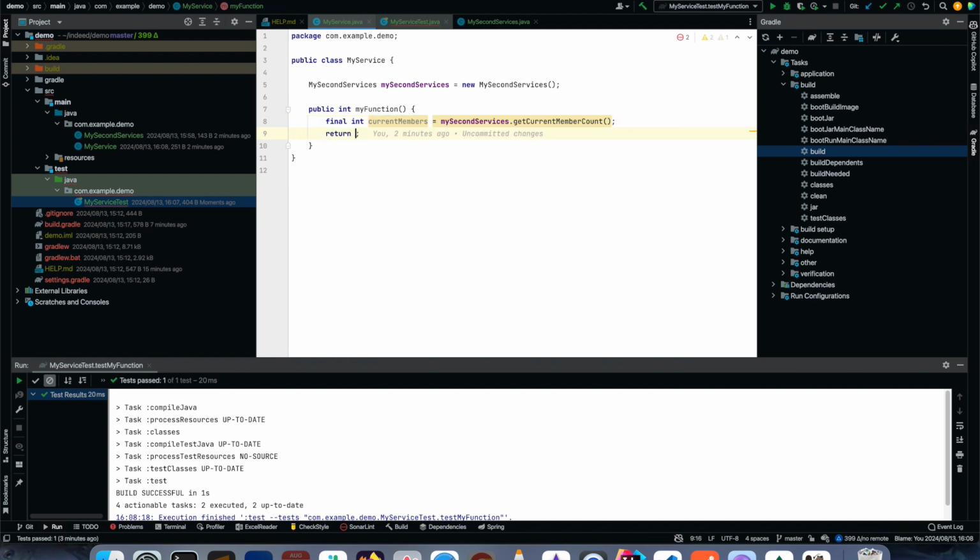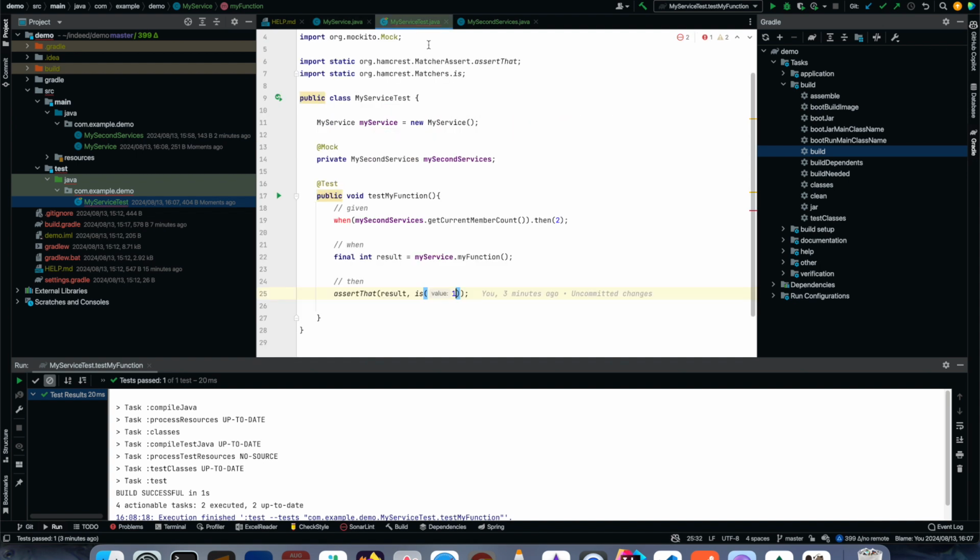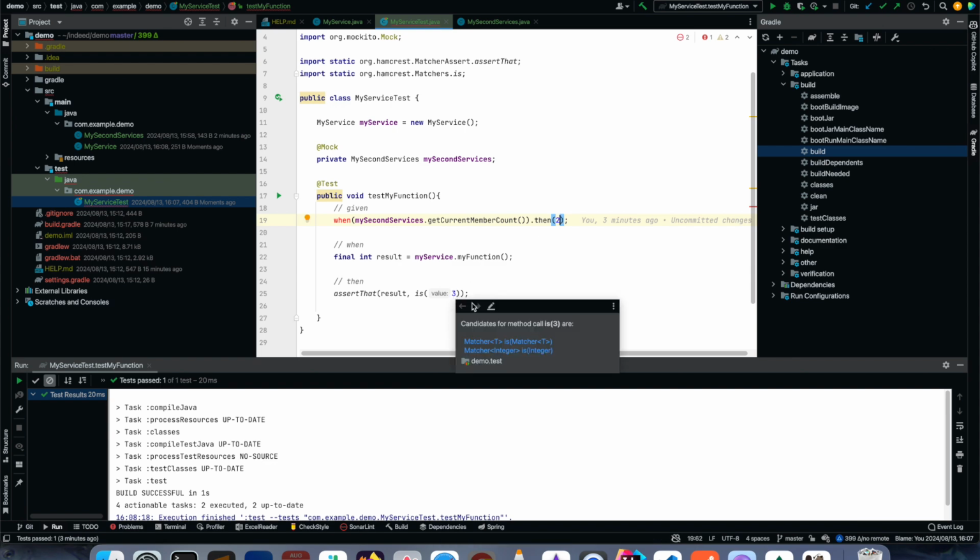By the way, I wanted to return this number by incrementing, right? It was not 1. So this time, if I return 2, then I should expect 3, right? Let's see if it passes or not.